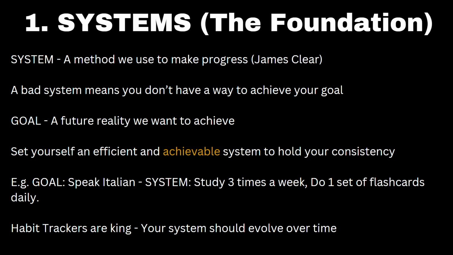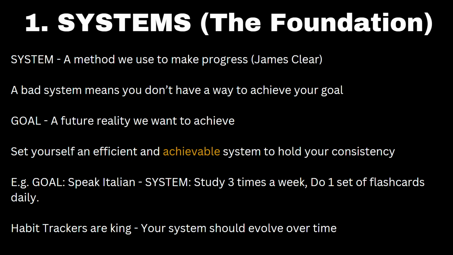So if you set yourself 30 tasks to do on a daily basis, you're going to do 6 hours of reading, you're going to do 10 hours of watching vlogs. That's obviously silly. It's not achievable. So make sure the system you're setting yourself is actually something you can tick off and actually go through every single day. We'll talk about that a bit more with habit trackers, but that is basically going to hold you consistent, that you actually have a system and a plan to make progress.